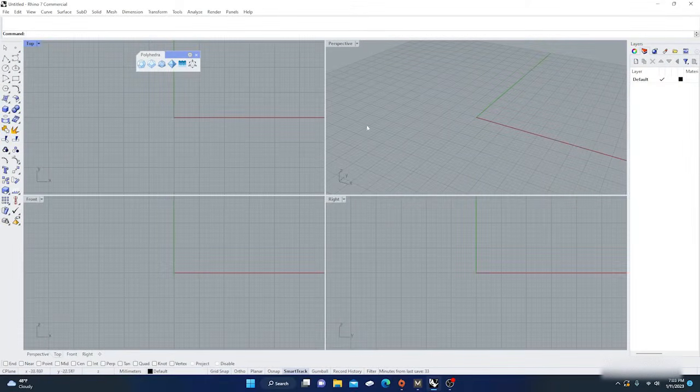This is basically the program you're using, and Rhino is used to design anything from a simple cup to chairs to furniture to car engines to cars to buildings to airplanes to spaceships. Anything you want, you can pretty much design in Rhino.